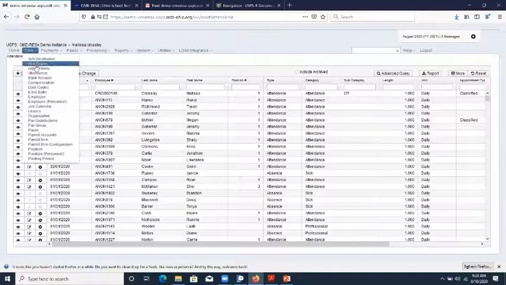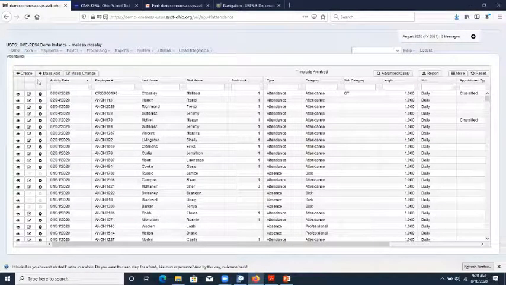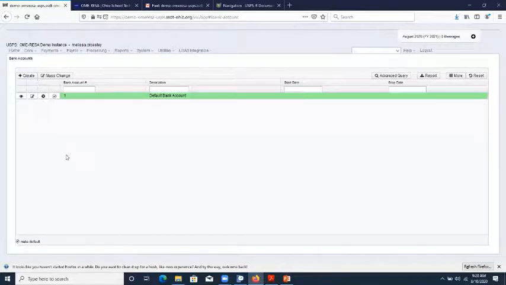Core. Bank account. This is where the bank accounts are for when you process payroll and ACH, and when you set up direct deposits for your employees, there's a part that says what bank is paying this, so to speak.